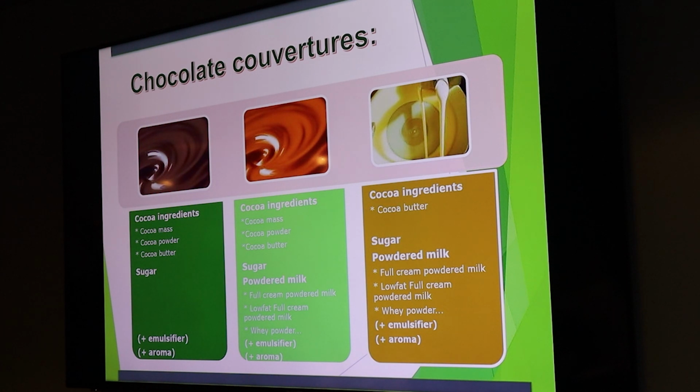I don't know about the Pulse price list, but a lot of price lists mention couverture chocolate, and a customer doesn't know anything about the chocolate from that. So even a customer can think, okay, couverture chocolate, is that a non-tempering product, or a compound, or what is it? Because if you translate this, it will more or less be a chocolate you use for covering, which could also be a non-tempering compound.